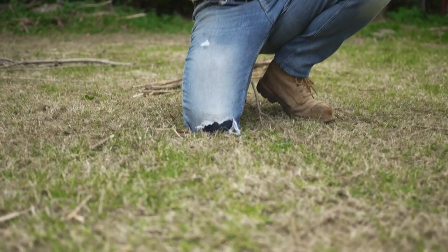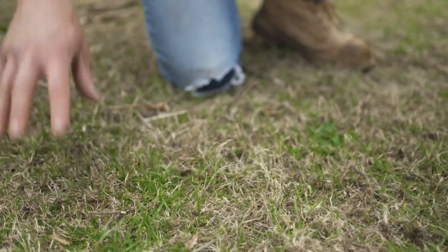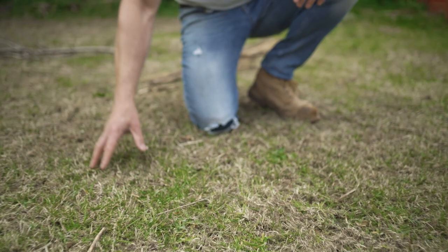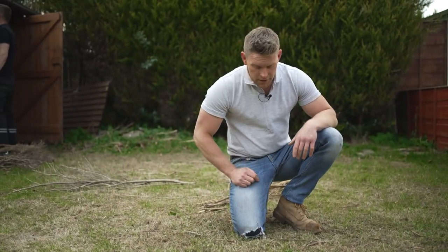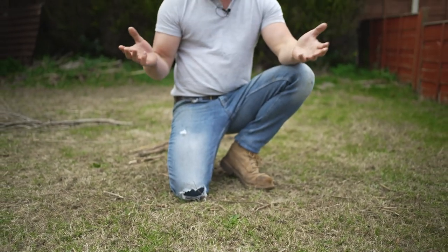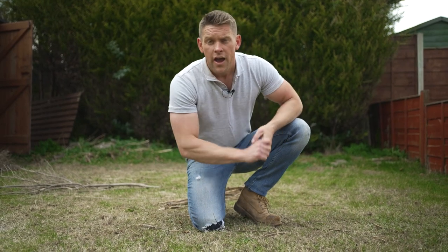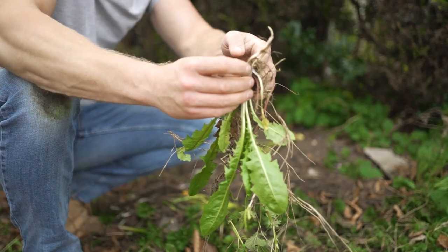It's also going to stop spaces for the grass to develop and grow into. If you've got dead thatch in the grass as well, don't be alarmed if you've got a slightly anaemic looking lawn. A little bit of TLC, a little bit of work, and we'll get this back to its best in no time. Weeds — Paul has a lovely selection of weeds. Very good at growing those, not so good at growing the grass. But we need to be acting hard and fast on our weeds before they start establishing.